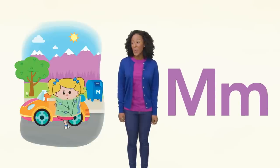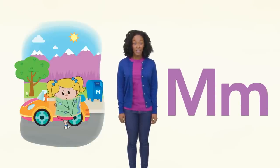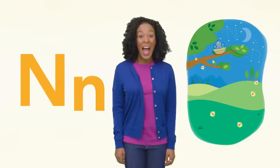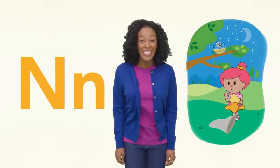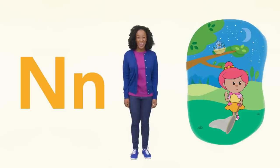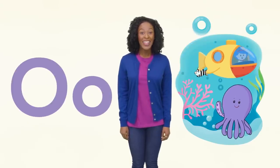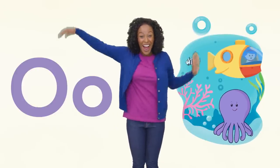M is for Mary and mountain. I hope Mary isn't lost. When I'm lost, I use a map. Now the letter N. Bo Peep is swinging her net during the night. I wonder if she'll catch anything! O is for ocean, orange, and octopus. Can you wave your arms like an octopus?